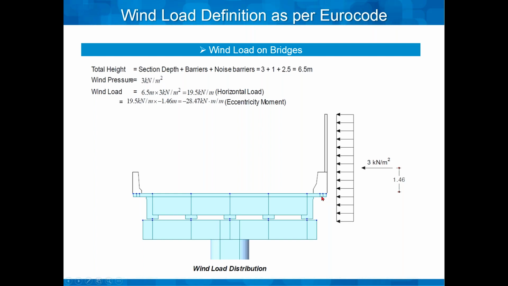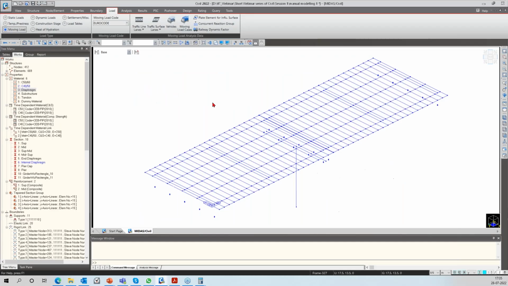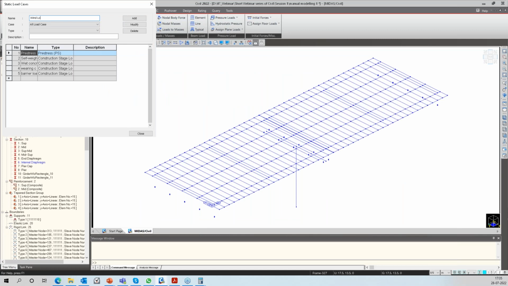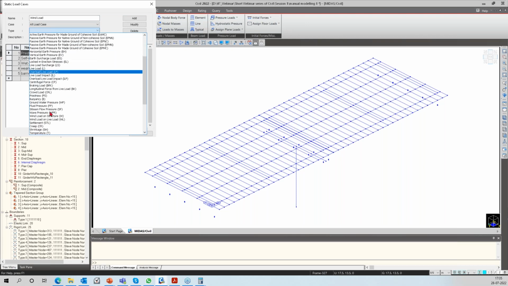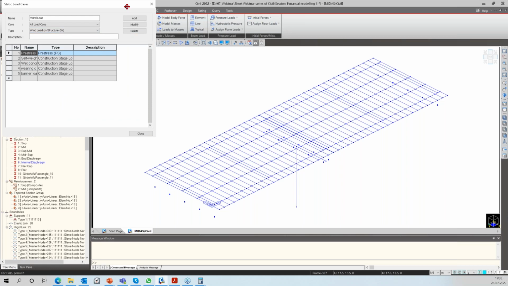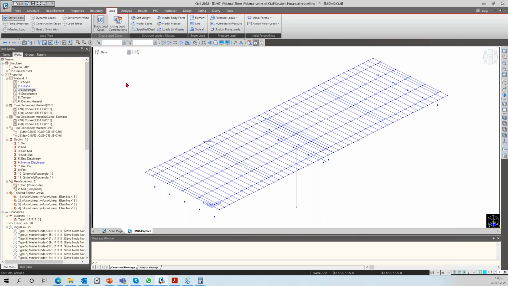So we can provide this load, that is kilonewton per meter load, with the help of element beam load itself. So we will create one wind load case. This time we will use wind load on structure. So that will be the type of load which will be used. The cases that are selected over here are for automatic generation of load combinations.